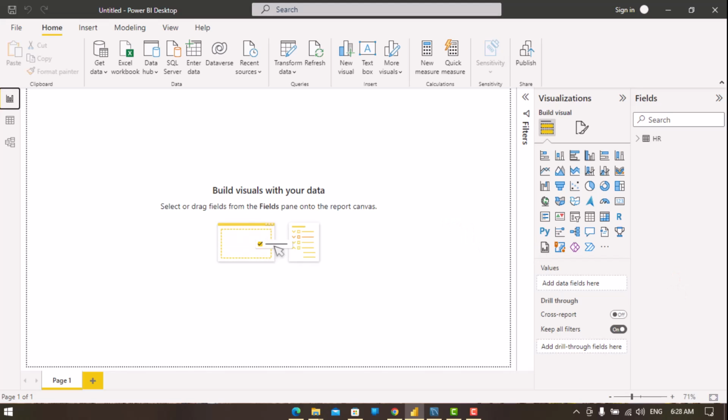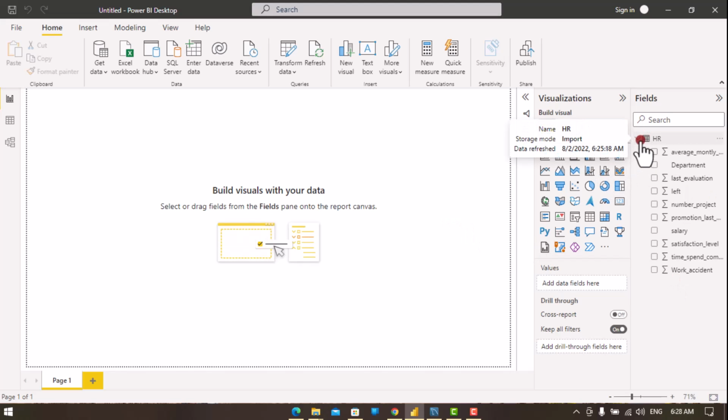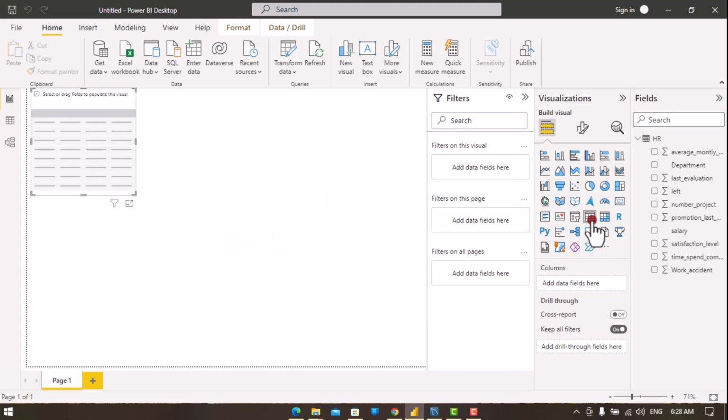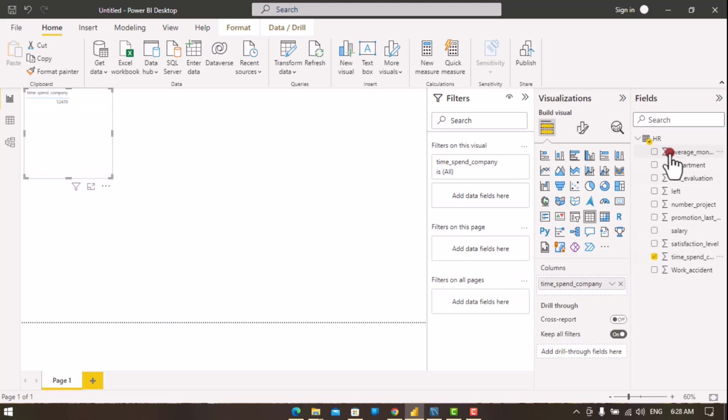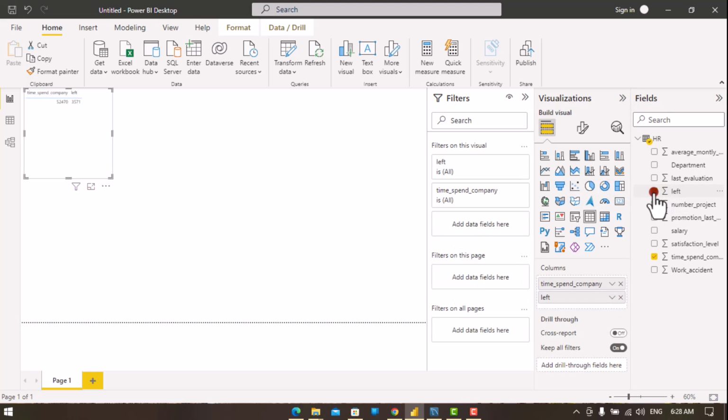What we're going to do from our data is click on your HR data. Now from the field pane, as I said, always start with a table. We are trying to see the attrition count of people over the period of time, that is the years they've spent, for each of those that have left the company.